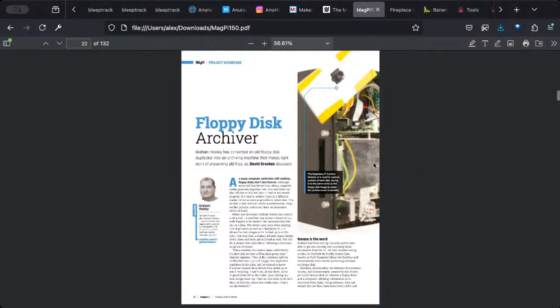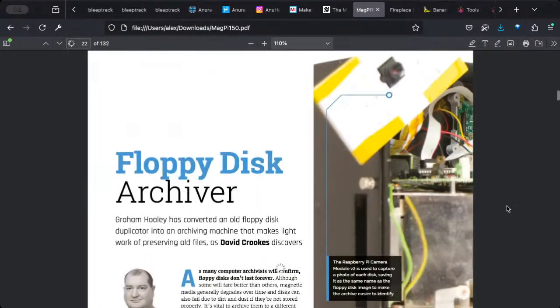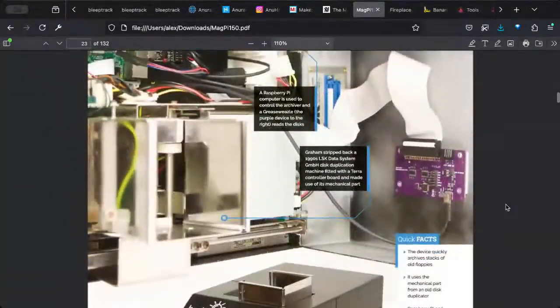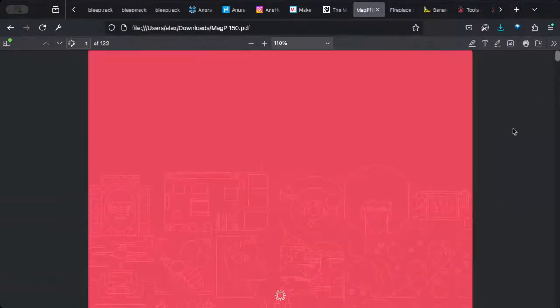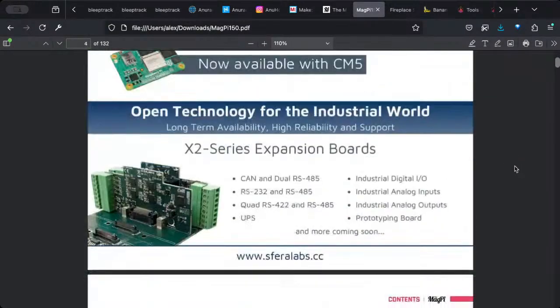And of course, with the PDF, it's actually all linked, which is lovely. Floppy disk archiver. Although, you know, flipping through a physical magazine is cool too. If it's going to be virtual, it's nice to be able to just click straight to it. I know that's been around for ages, but I still think it's neat. Okay, we've got to load it. Here we go. Okay, so what were the other two things that I was excited about in here?